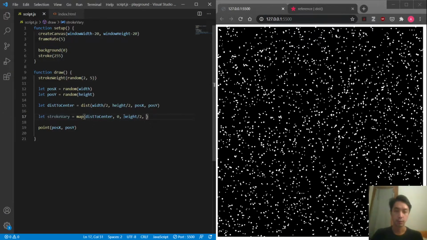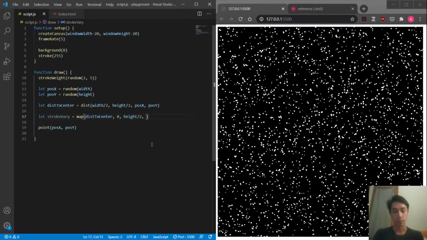And I guess the reason why I did height on 2 for the highest value for distance center is because otherwise I would have to do some Pythagoras calculation things, which I might do later on, but for now I just want to see how this looks. So that's why at this point I'm just gonna put in height over 2.